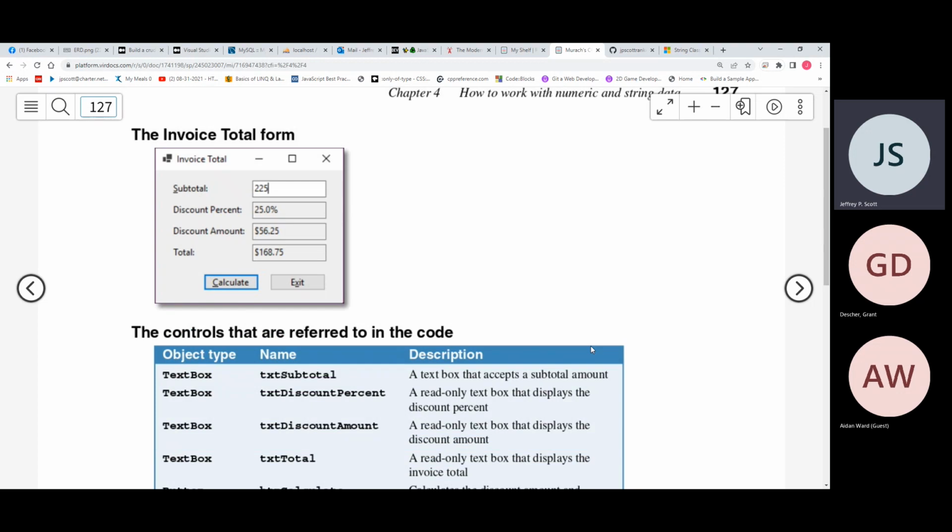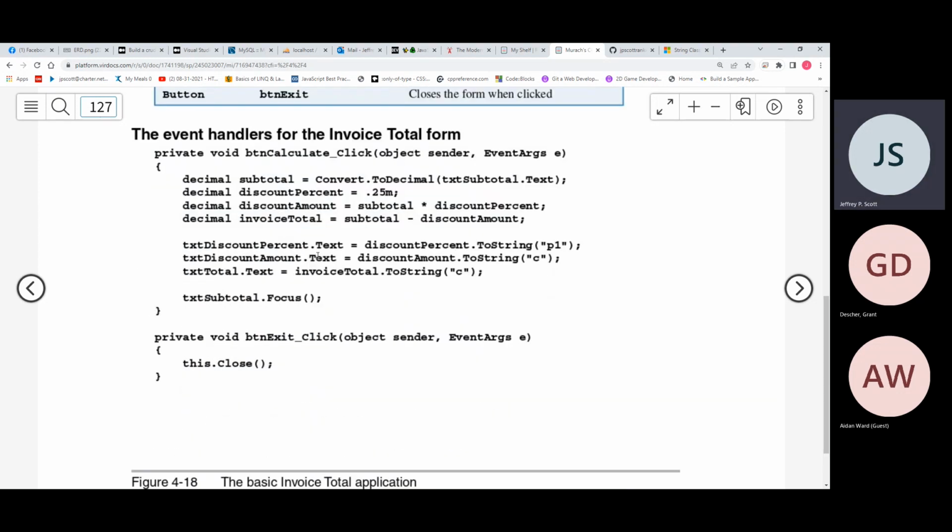The only difference is, because I wrote mine a lot earlier, here they're allowing you to put in a different number. We put ours to 10%. But notice they're actually using a variable here for that discount percent.